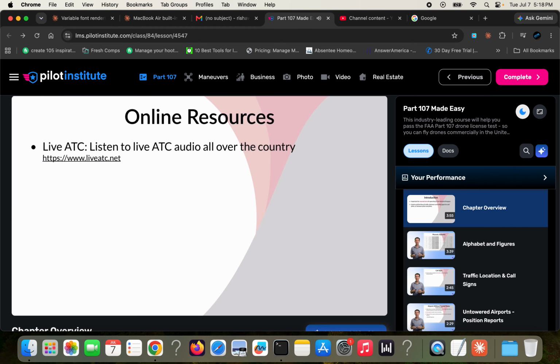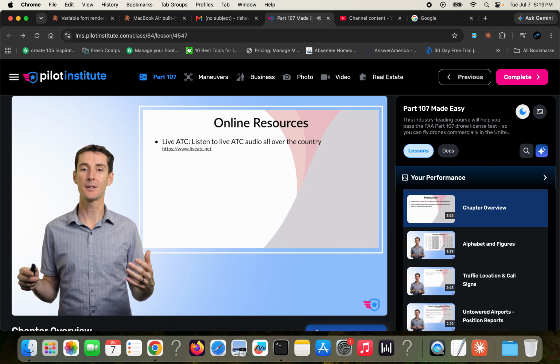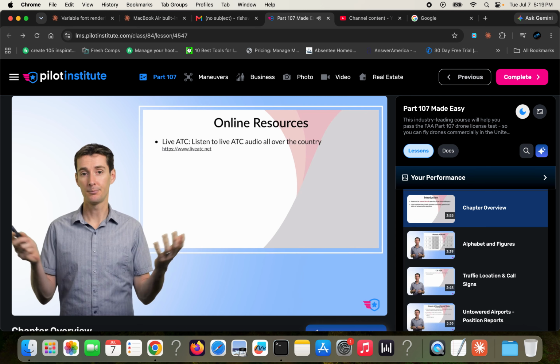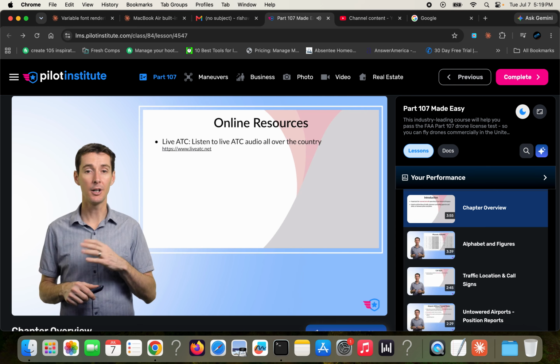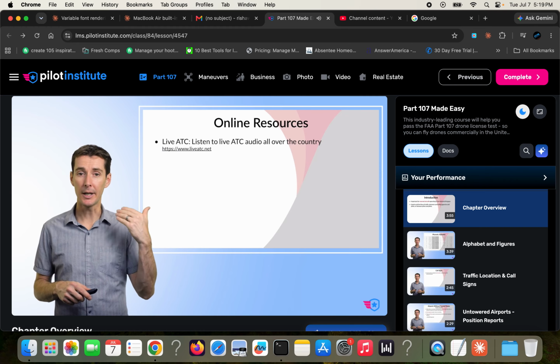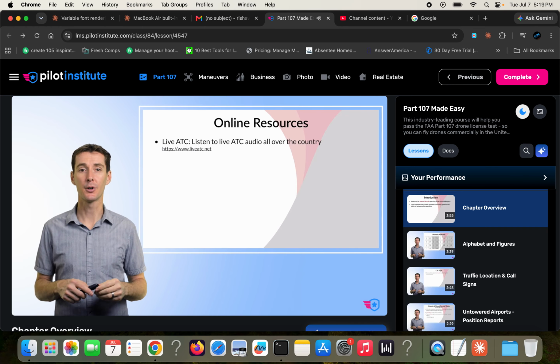Another good way that you can get better at listening to the radio is by listening to the radio. I hate to say it, but the only way that you'll get it is by practicing. You can go on liveatc.net, and this will give you access to all the frequencies in the country, including some archives where you can listen to past recordings of a lot of different airports, not only in the country but in the world. So go ahead and take a look at that resource. If you want to get your ear used to all this stuff, this is where you're going to do it.